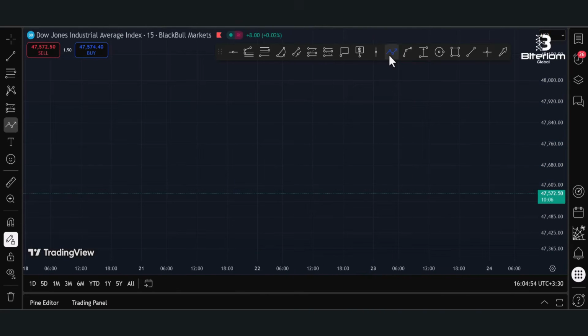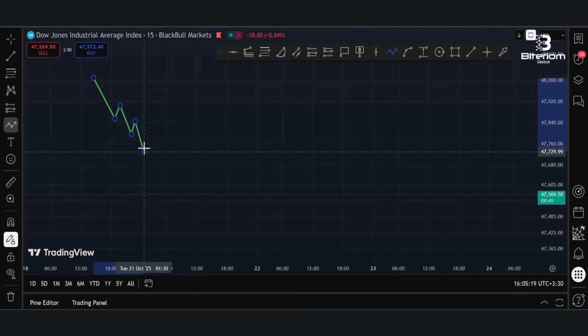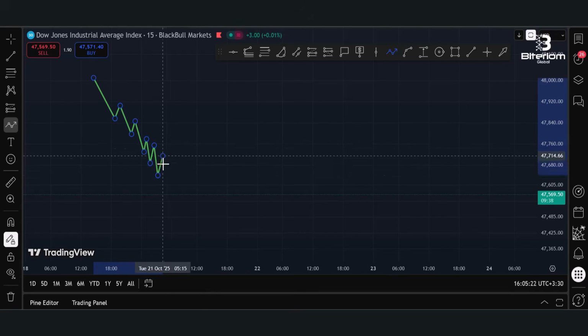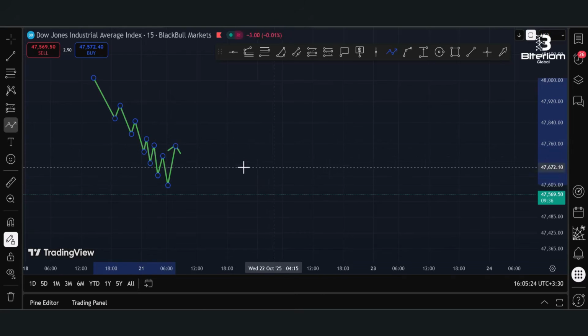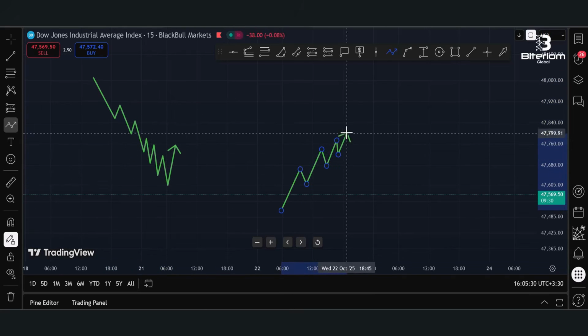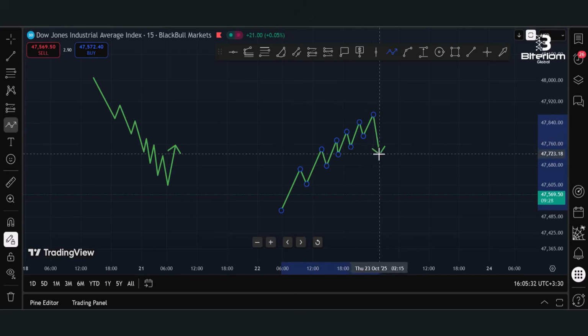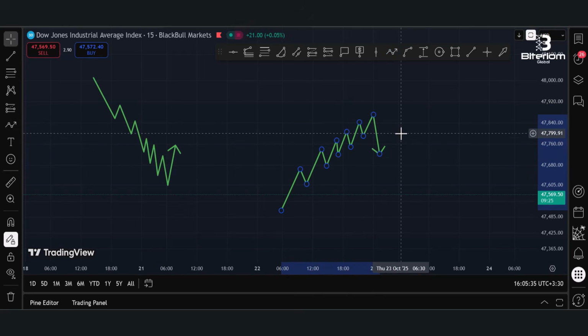Friends, at the beginning, I'm going to draw the schematic of this strategy for you, and then we'll move on to the chart and show you an example. At the start, you need to know when our trend changes, meaning when a downtrend might turn into an uptrend, or when an uptrend might reverse and become a downtrend. In other words, when do we have a change of character?